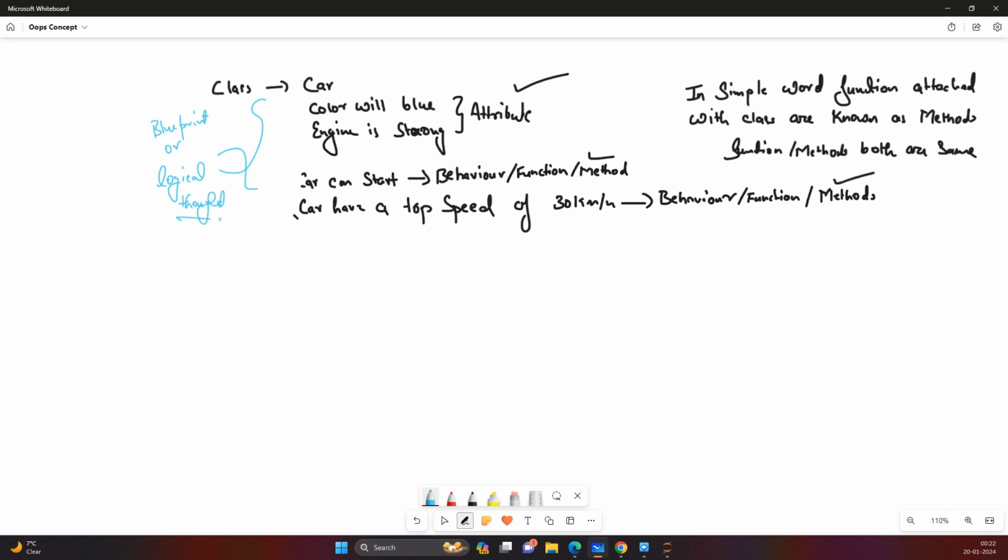I'm not getting the proper word, so I use logical thought. And you have to implement these things in your Python code. So how will you implement this? I will now write the code here, the Python code.